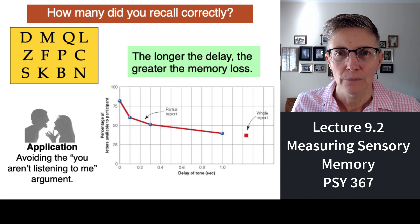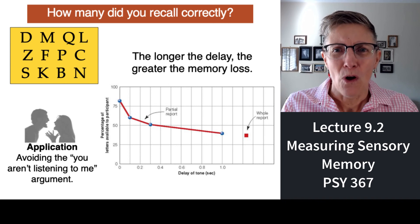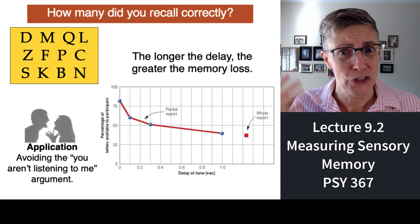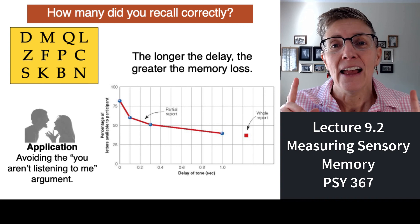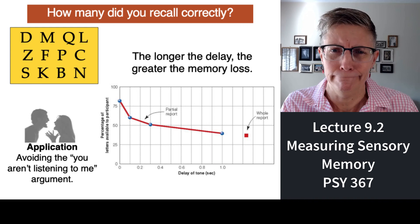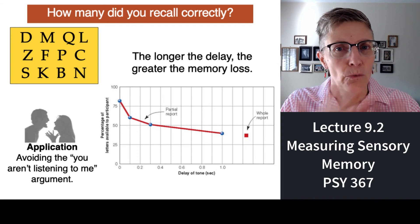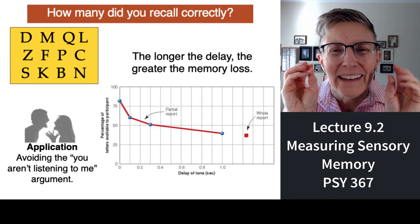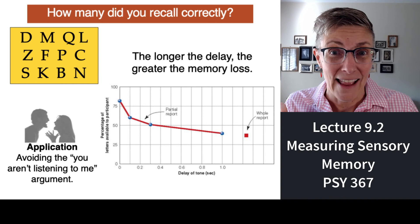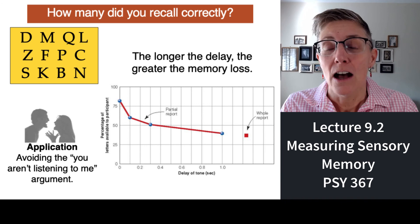Why does this matter? It turns out this is super important to anyone in a relationship. I'm not always great at paying attention to what my wife is saying — sometimes I'm ignoring her, and she'll say, 'Hey, are you paying attention?' I could be honest and say no — bad idea. Instead, I take advantage of sensory memory. I don't fight or disagree; I just immediately say the last words I can still hear in my auditory memory. Nine times out of ten, I get away with it. Take advantage of sensory memory to avoid disputes with your partner — works great.